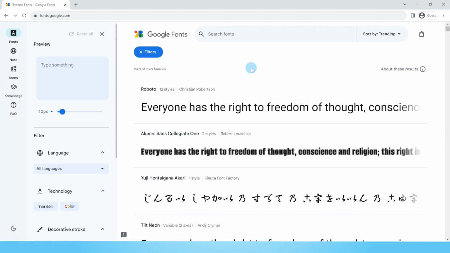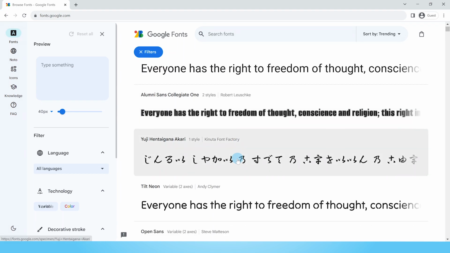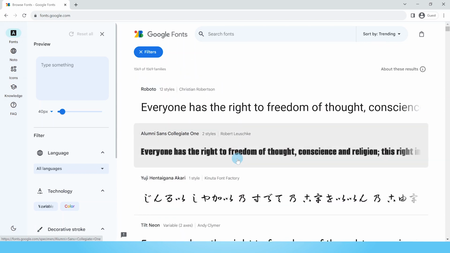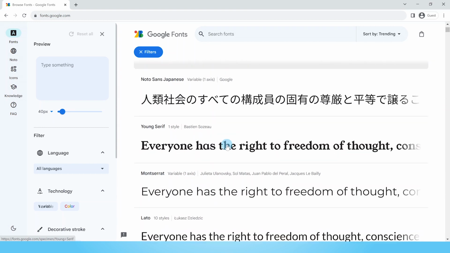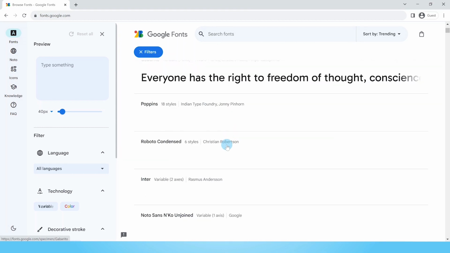If you already have the font files on your computer, that's great. But if you're looking for a source of free fonts, Google Fonts is a great place to start. Feel free to use any font source other than Google, as long as the license of the font you get allows you to use the font. So let's browse through these fonts here and see what we like so that we can use in our project.